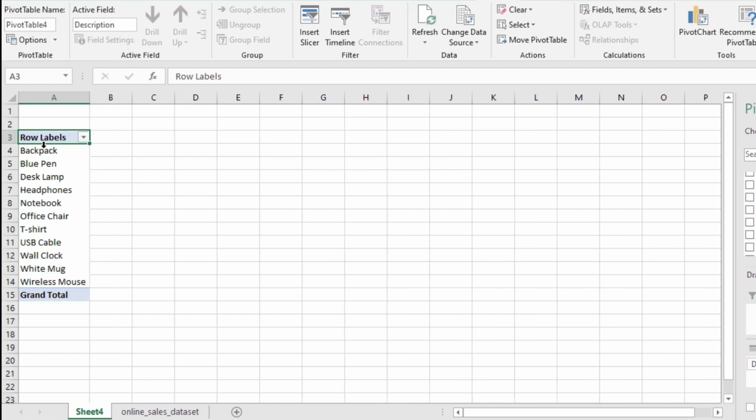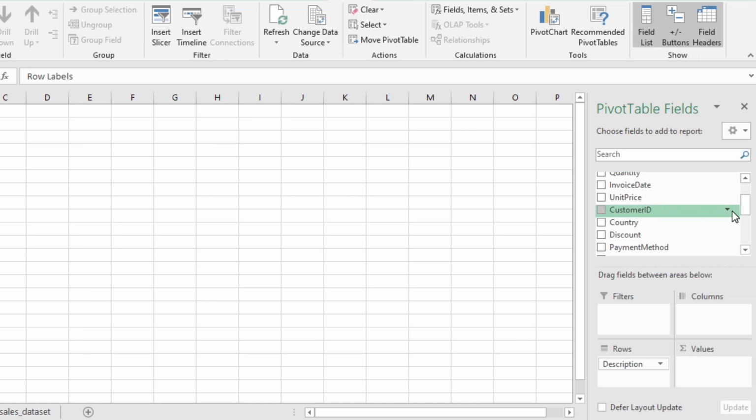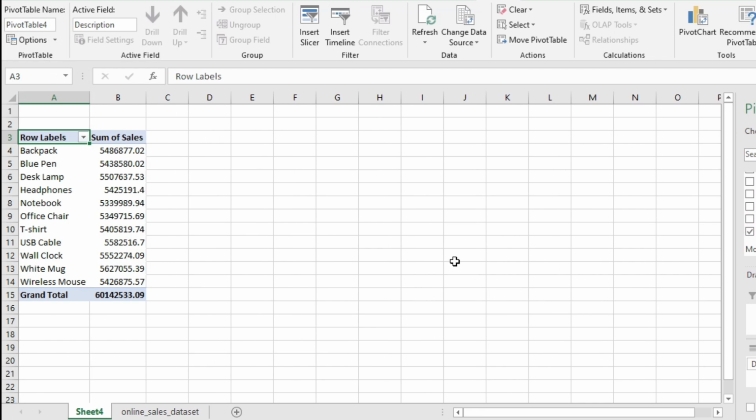This will create a list of all the unique products in my data. Then after that I will bring the sales into the values box. This automatically sums the values for each product and then gives you a total for each product, and at the end a grand total of sales.